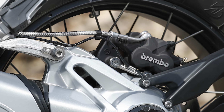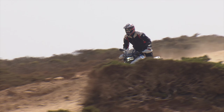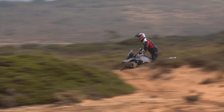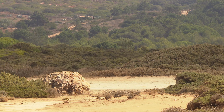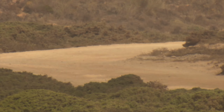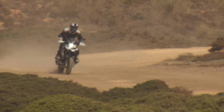In the rear, there is still Brembo, and in my opinion, BMW brakes can be the best out there, and with their ABS system, they will do the job better than any human could do without putting themselves at risk. So best part is that it's all tuned to work also very well on gravel roads and other loose surfaces too, or not even loose, other surfaces just in general too. So they stay just as good as before.